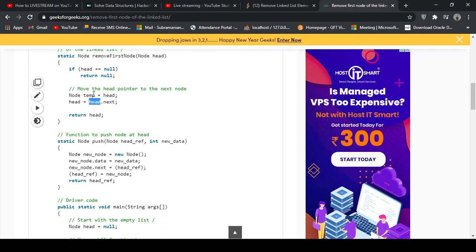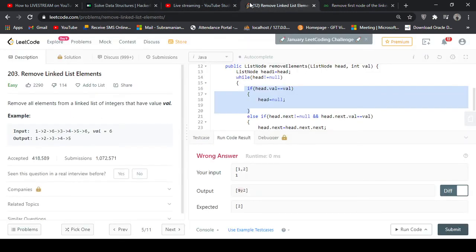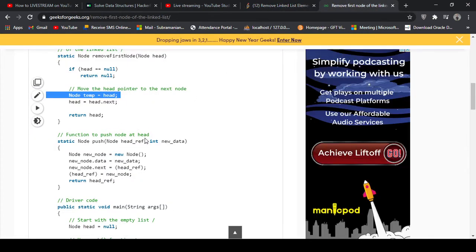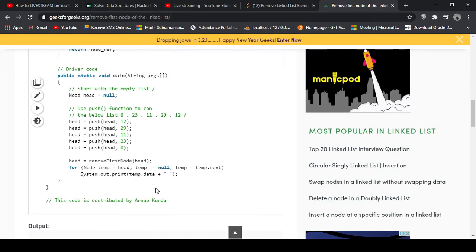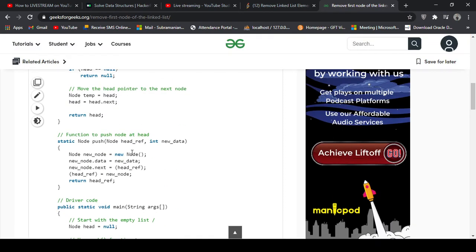We are copying head to another node and we are saying head equal to head dot next. I know it won't work, I think so. We already copied head one in here, right? And we are returning what they are using. Inside they are passing head and they are not returning anything, they are returning 10. Okay, head equal to head dot next.